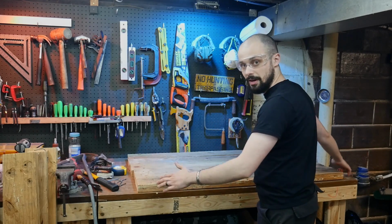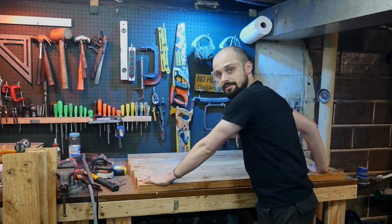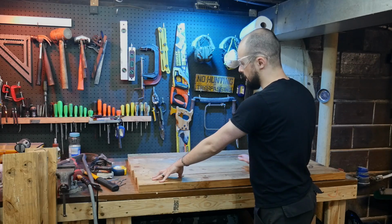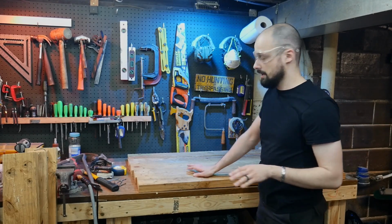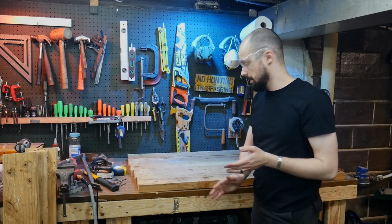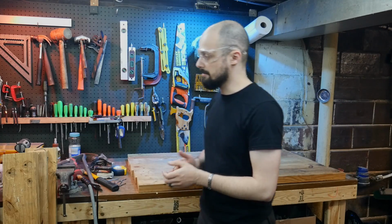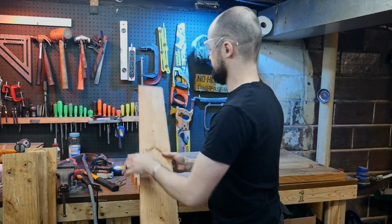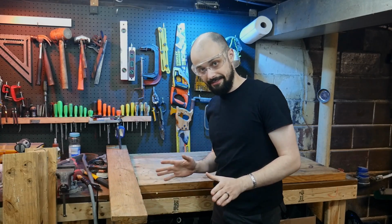This board is somewhat cupped, so I want to put the flat side down because that's going to be my top, and I'm going to glue this all together. There's nail holes, so I'm thinking about using it as character and filling the nail holes with sawdust and glue, so when I stain it, it will hopefully look pretty. But I'm going to swap the sides and I'm going to cut them flush, is my current thought. Then at the ends, I'm thinking about taking another piece of 2x6 and capping the ends, which would get me very close to 5 feet.